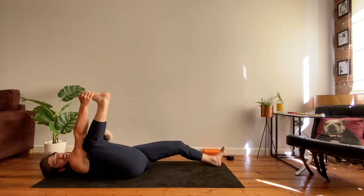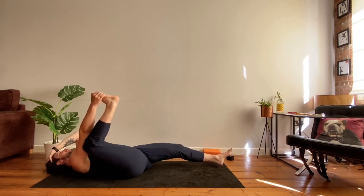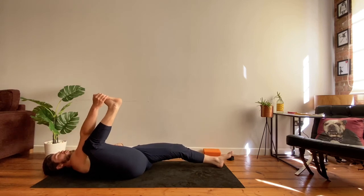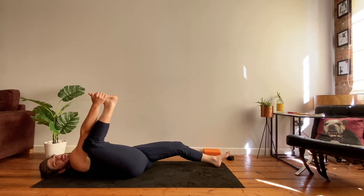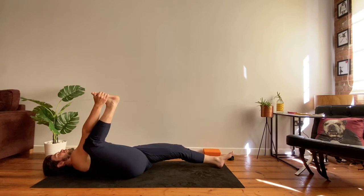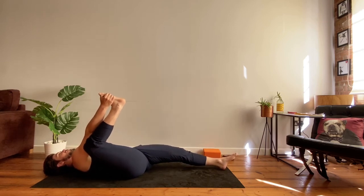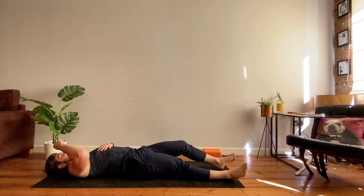Grabbing the outside of that right foot. And then bringing that right knee into the armpit. Into that half happy baby pose. Really pulling on that right hand, so we bring that knee closer to the armpit. Deep stretch in the right hamstrings. And then gently let it go, and we're gonna go for the other side.